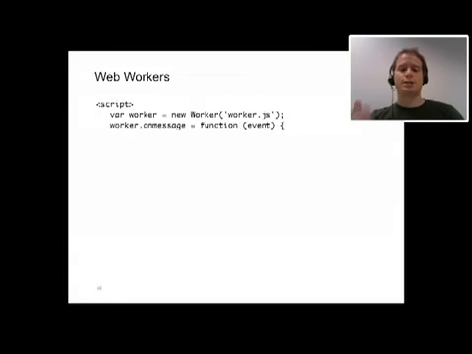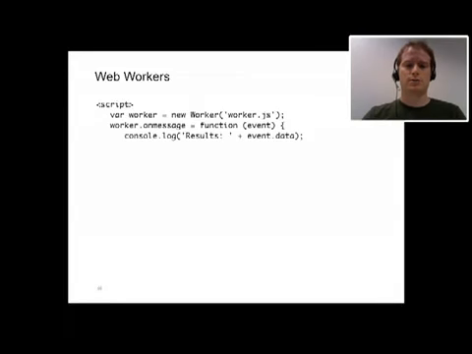The way you do that is you set onMessage events. So over on the browser side, you say worker.onmessage, and you give a function that will get called when the worker talks back to you. Here we are grabbing the event and outputting the data. You could imagine taking that data, such as from that video tracking, where the data may be the coordinates of where the person is, and then using the canvas tag to draw on the video.